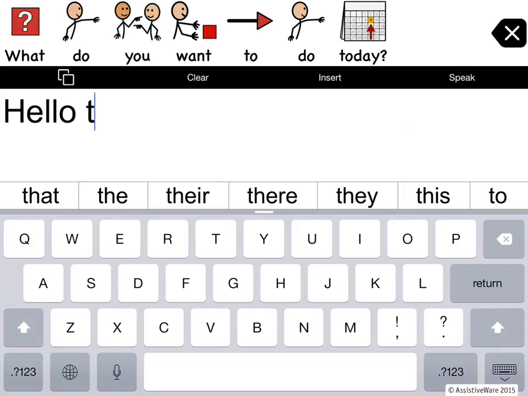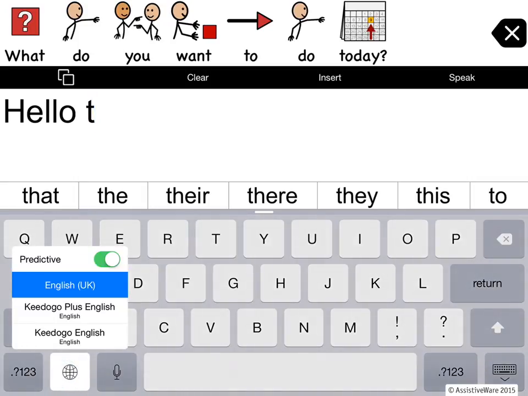You can also use alternative iOS keyboards in the typing view. AssistiveWare makes 2 keyboards that are designed for early literacy needs and for those with physical access needs. There are many other keyboards available in the App Store that can also be used instead of the standard keyboard that Apple provides. Let's have a look at the 2 keyboards that you might want to consider here.